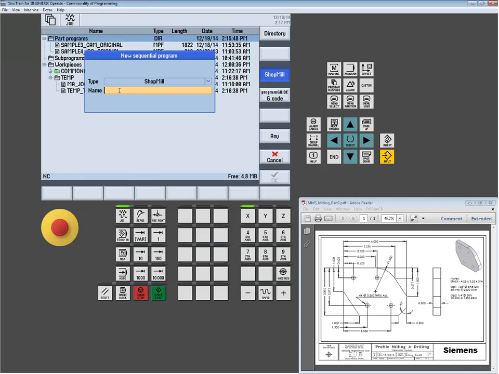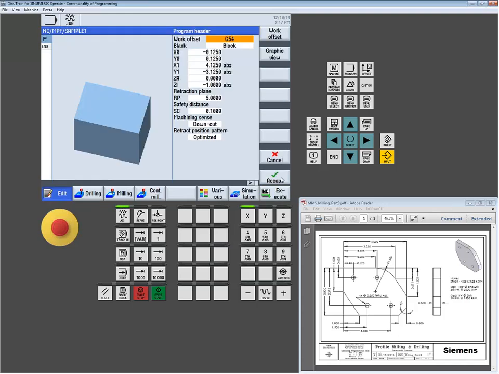You type in a name. We support up to 24 characters, uppercase, lowercase, underscores, just no special characters. So I'm going to call this sample 1. I can use an underscore 1. I keep going out as many places. I got 24 places here. Type in the name, select OK.